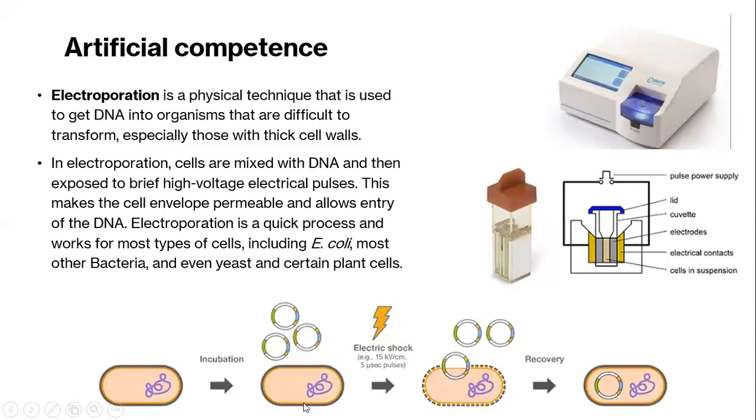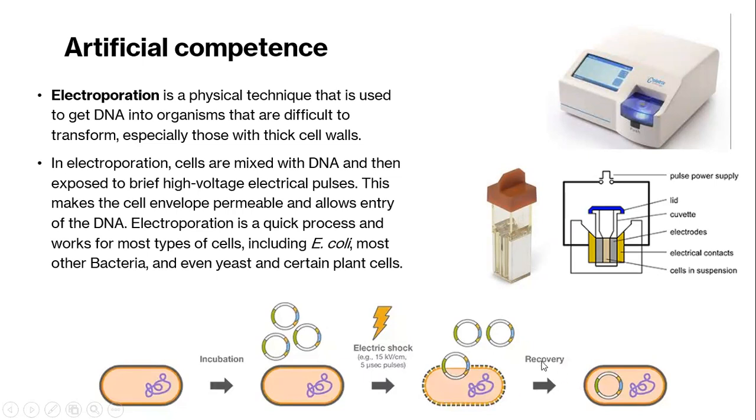First, the cells are mixed and they are placed in the cuvette, and then the cuvette is placed in the ice for a couple of minutes. Followed by this, they are transferred into this slot. After opening the lid, there is a slot present where we need to keep the cuvette, and we need to give a pulse to it by just pressing the tab in the program, and it will give it a short pulse of about 5 microseconds of about 15 kilovolts per centimeter. This leads to disruption of the cell membrane and entry of the foreign DNA molecule inside the cell.